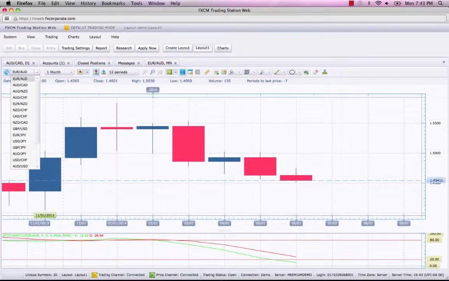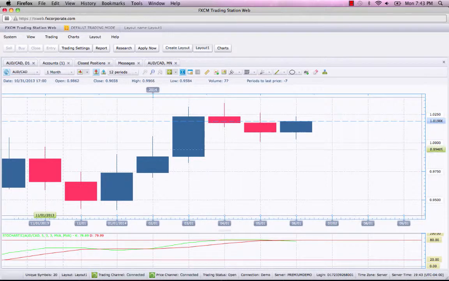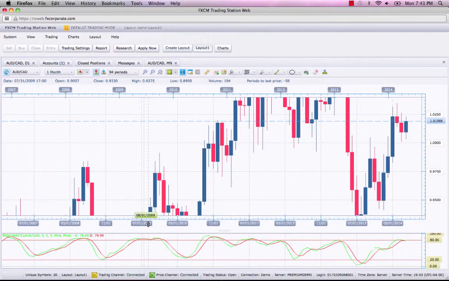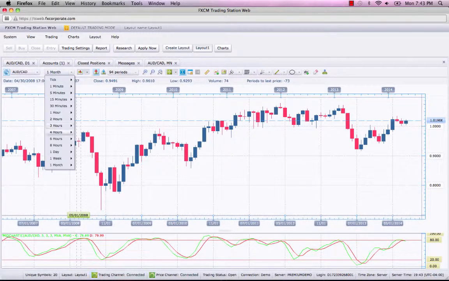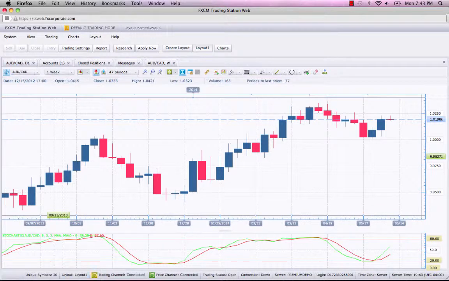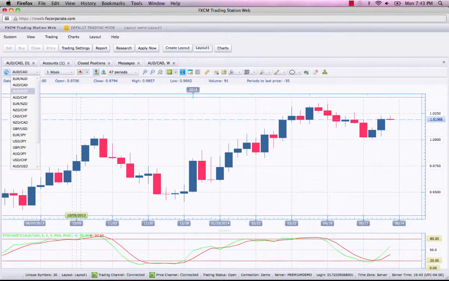The next currency is going to be Aussie versus the Canadian dollar. Wow, okay. So it looks like we just had a cross and the monthly is on its way down. Great. Let's see if the weekly is matching up. But as of right now, this week, it is clearly making a move upwards. So maybe by the end of the week, it'll reach the overbought area and be ready to line up with the monthly. But as of right now, it's nowhere close to being ready. So let me just keep on moving down to the next currency.